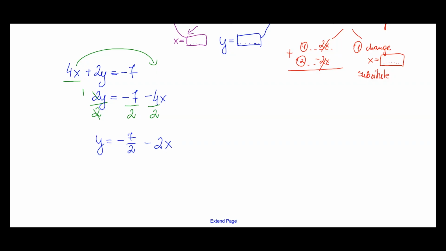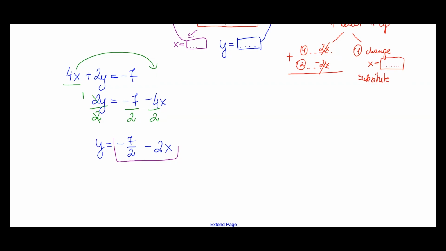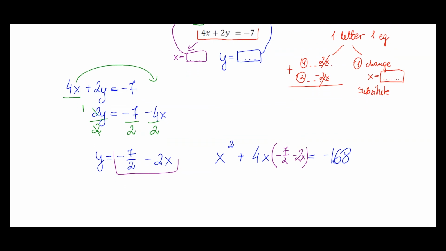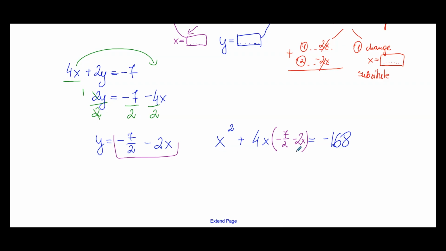Like we said, now we have an expression for y, so we can replace this y. Let me show you. I'm going to write the second equation again. We are taking this y, removing it, and in this place putting our expression for y, because the equal sign is saying y is the same as that expression. And that way, as I said, we have one letter, one equation. So now we can solve that.